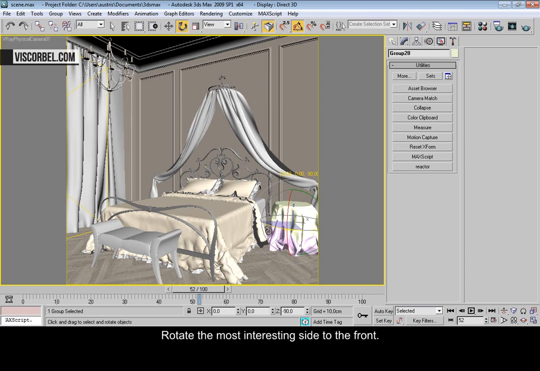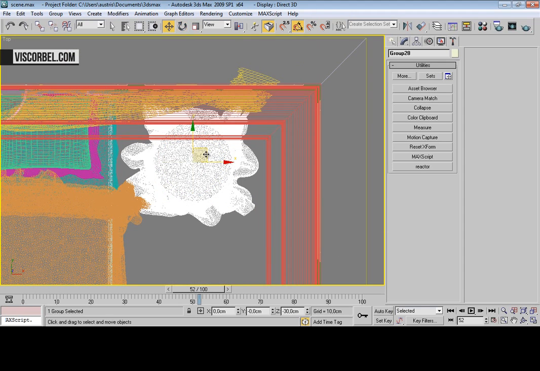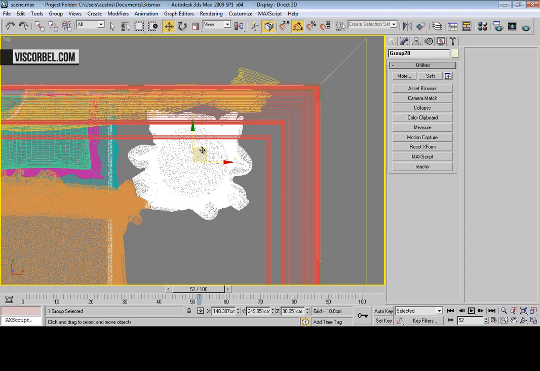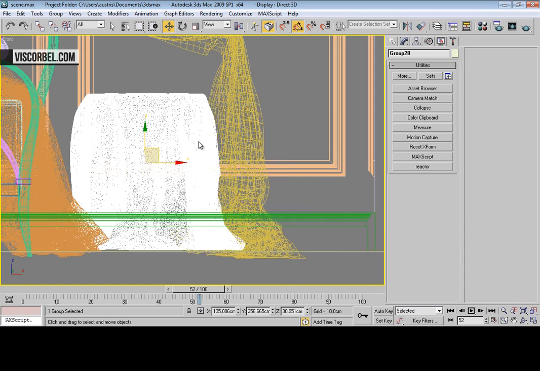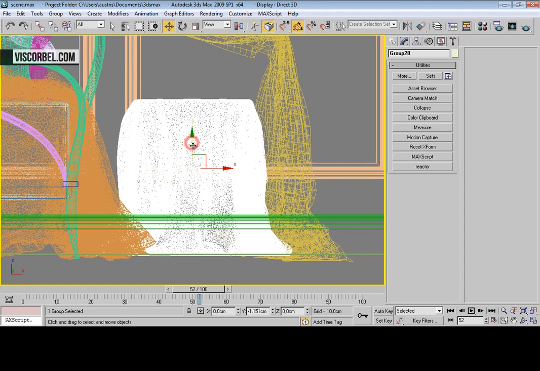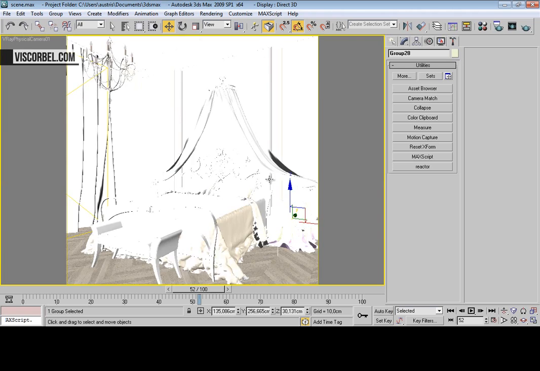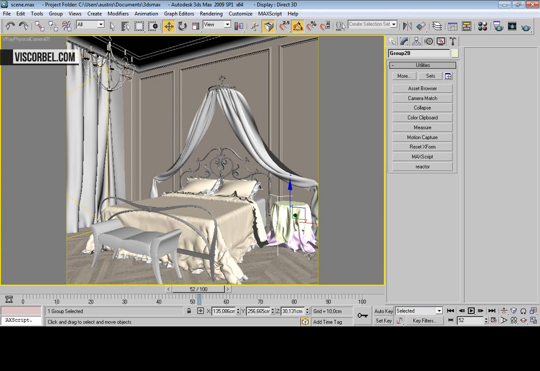Rotate the most interesting part to the front. Maybe scale it down a little bit and move over here. Perfect.